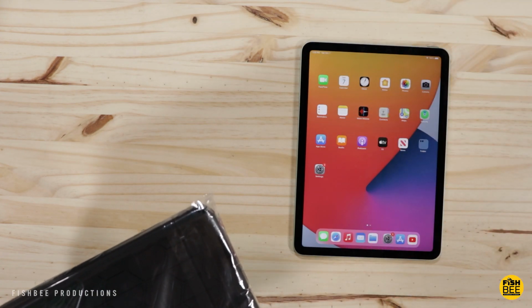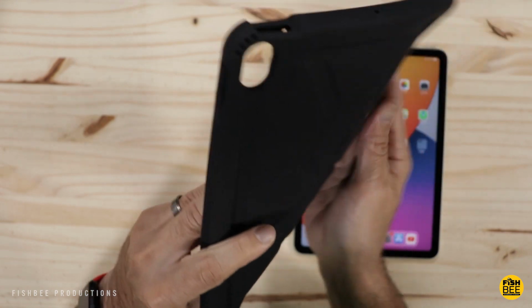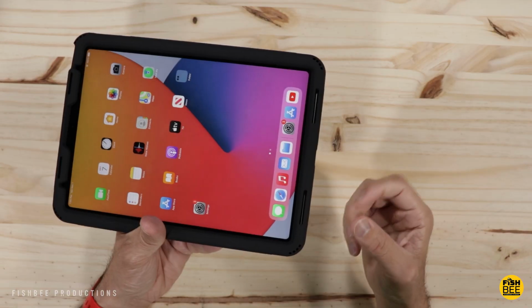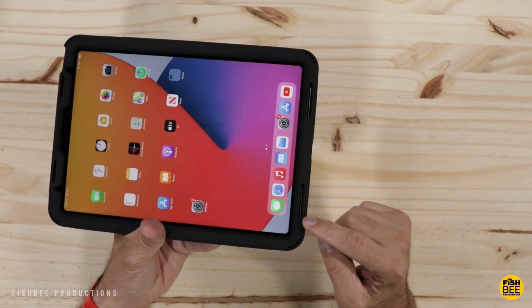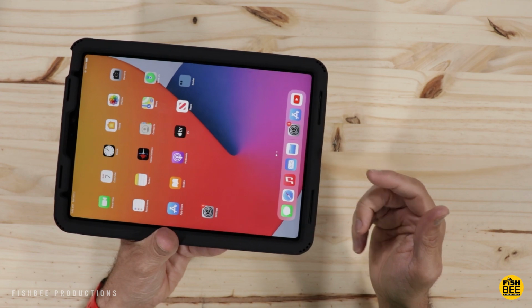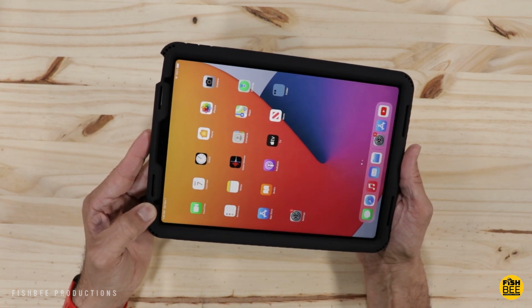Next case up is the Poetic Turtle Skin series, and this one's almost like a flexible silicone material, but you can see it's super thick around the edges. Cool thing about this kind of case is it's got slots for the speakers so that when it's playing, they're directed straight at you instead of off to the sides. And it really just makes it sound a lot better in my opinion.